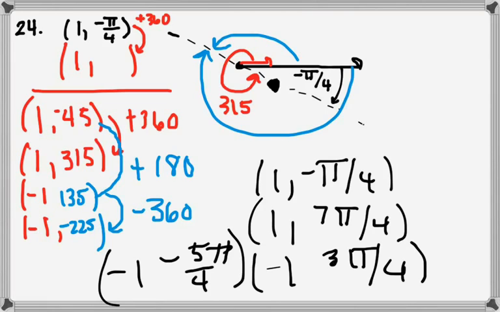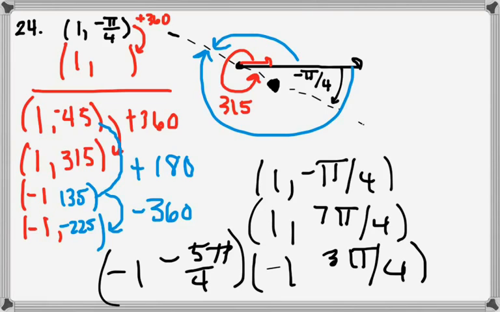Let me recap this. First thing we started with was a coordinate. I wanted to convert this into all of its forms. There's 3 forms that I'm interested in. Those are the other versions between negative 360 to positive 360. The first step, I take my angle that they give me. If it's negative, I'm going to add 360. If it's positive, I subtract 360. Got my second point. That's all you have to do.